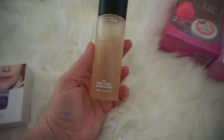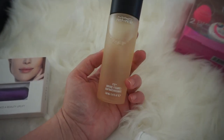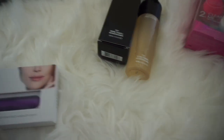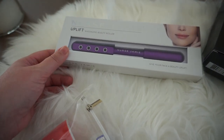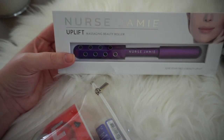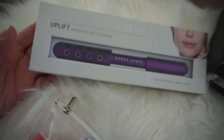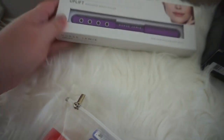I got half off at Ulta — I got Mac Fix Plus in Coconut. These were half off for one of the last days of the Ulta sale. From Ulta I also got the Nurse Jamie Uplift, so this is that massaging roller. You've probably seen a lot of people use it. I have used it and I just put it back in the box so you guys could see it. It's so interesting — I actually do think that it kind of de-puffs the face, especially if you wake up a little puffy. It's fun to do for some reason, I like it.